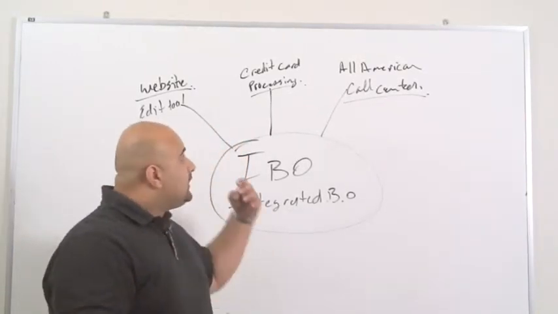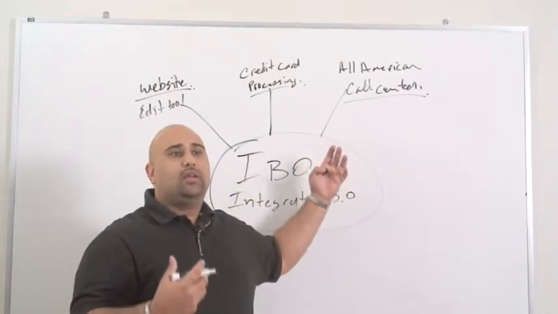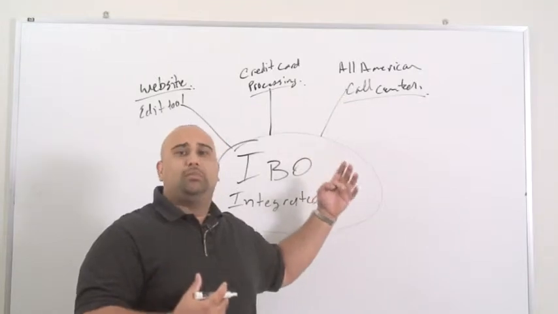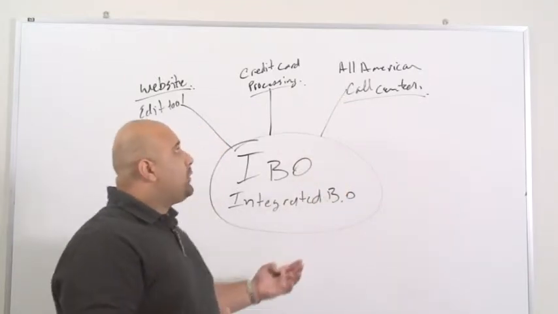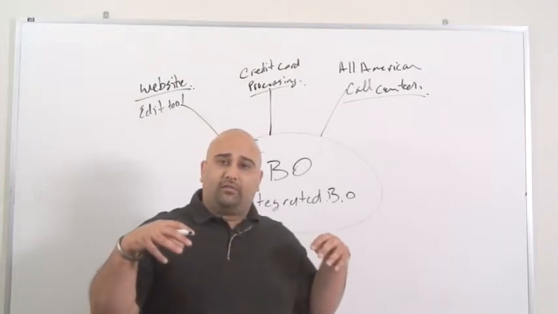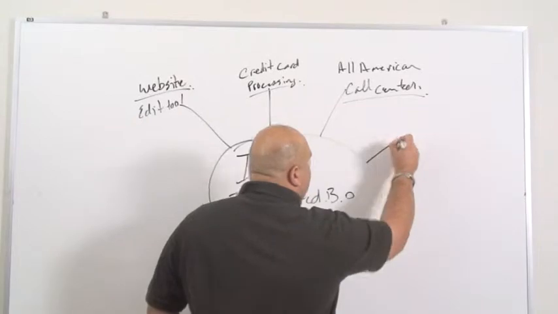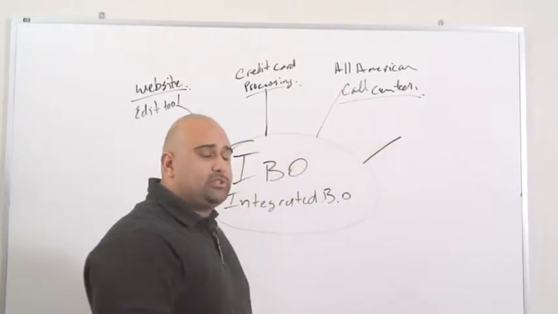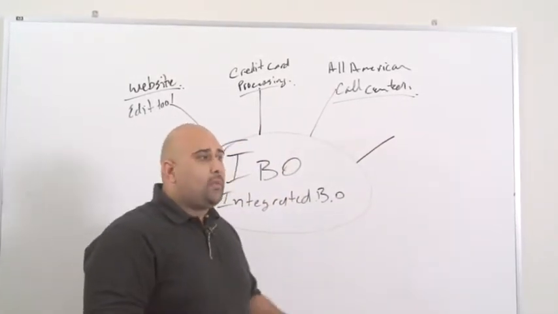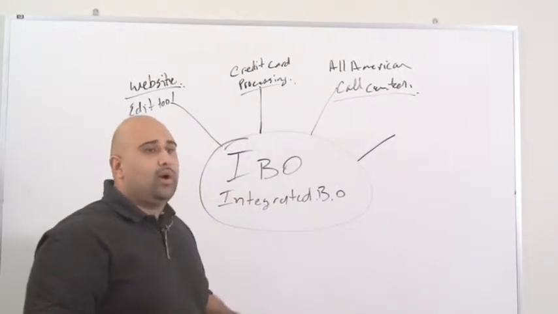Your customers' needs are very important, especially when they call in. They need to be addressed by people who can understand them. And that's why we have an all-American call center that's based out of Dallas, Texas, right here where I am now. We'll handle all the customer service and sales calls, and this is integrated in your IBO as well.